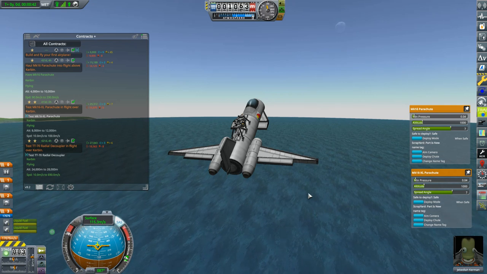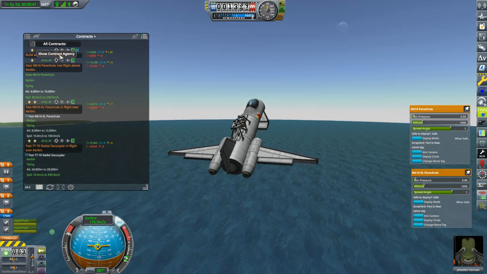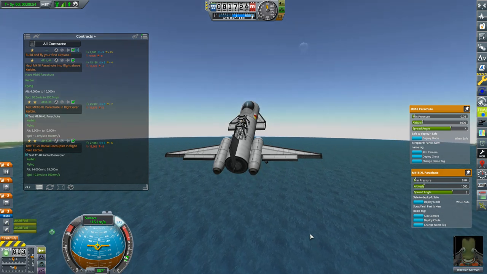And then we'll stage that parachute, make sure it's the right one. Yes, it is. What do we got to do with this? Oh, we got to land again. Okay, that's not a problem. Well, hopefully that's not a problem. Shouldn't be a problem.